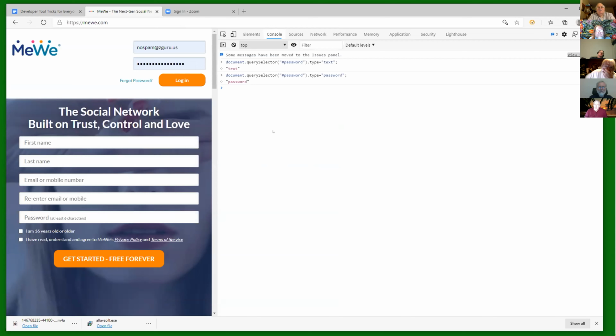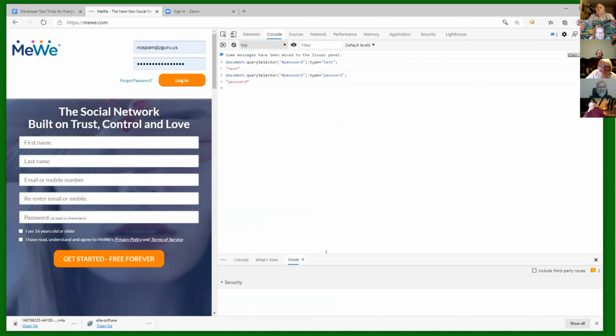Let's see, where is the part? The one thing that I do get confused in the console is if I leave it arranged in a certain way.